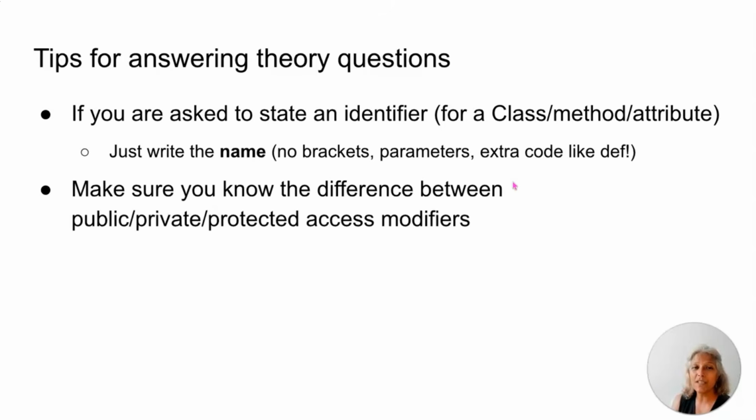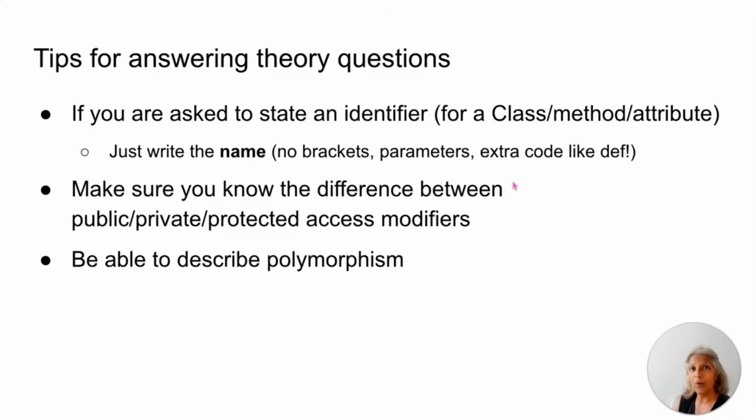Do make sure you know the differences, in theory, between a public, a private, and a protected method or attribute, and be able to explain it, because they like asking questions on that. Be able to describe what polymorphism is. Now, this video isn't for me to explain what those things are, but these are to highlight things that you'll probably be asked about, so go off and revise them.